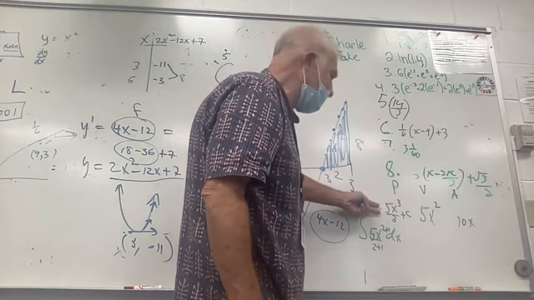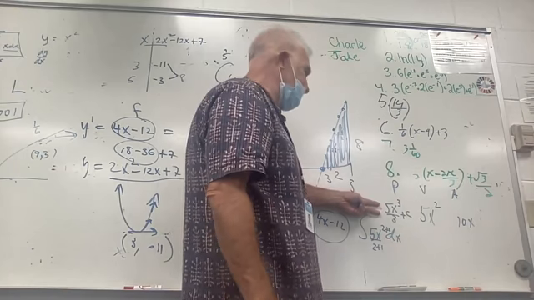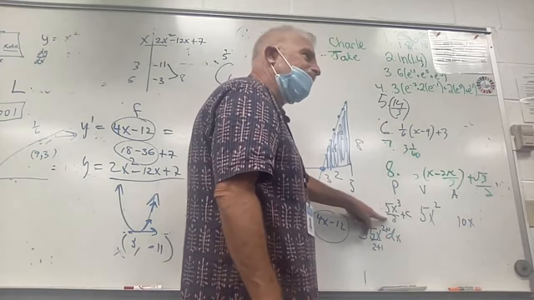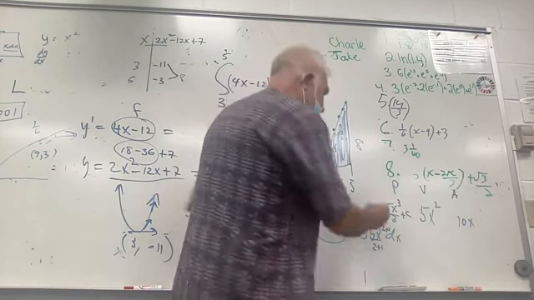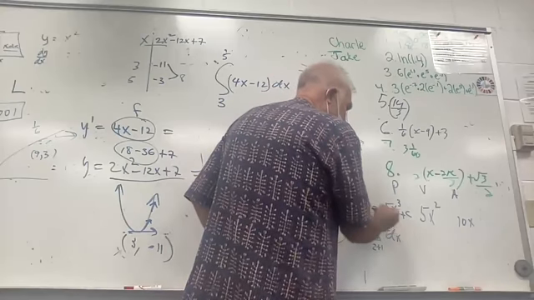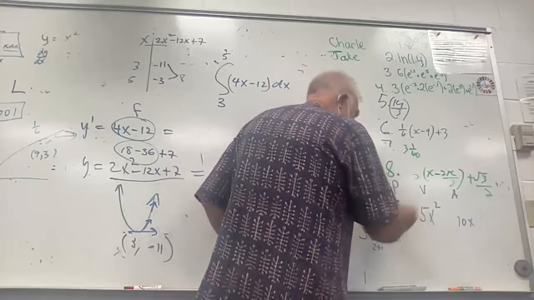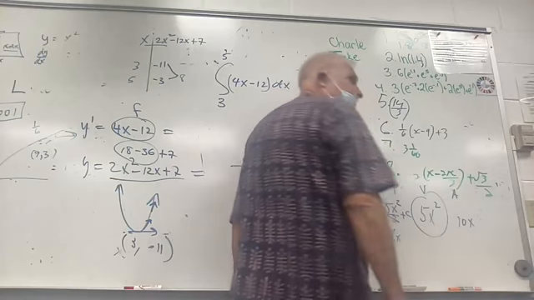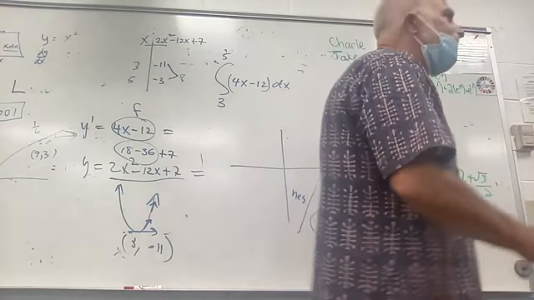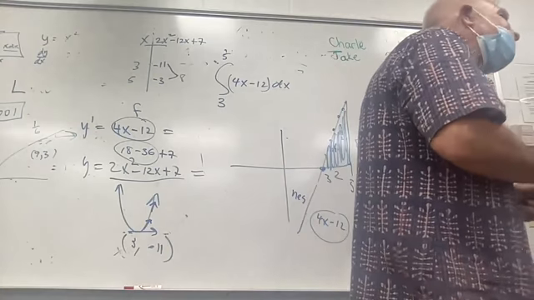Now take this derivative. What's the derivative of 5x cubed divided by 3? You multiply by 3, what happens to the 3's? They cancel out. And if I drop down by 1, what do you get? You get 5x squared, the derivative. Okay, so I'm just having you mechanically practice that so you get good at it.